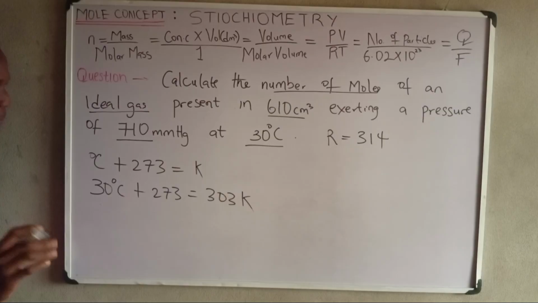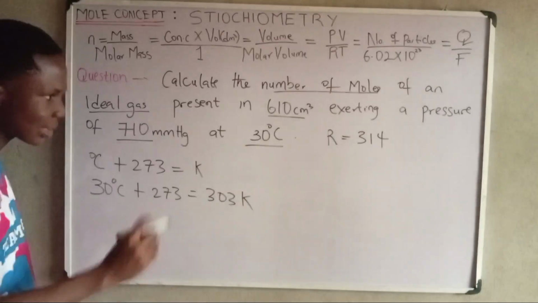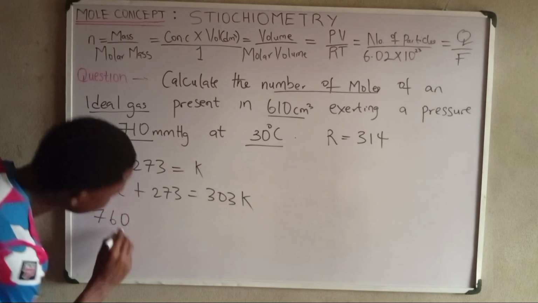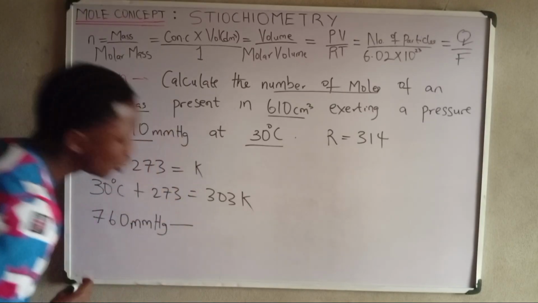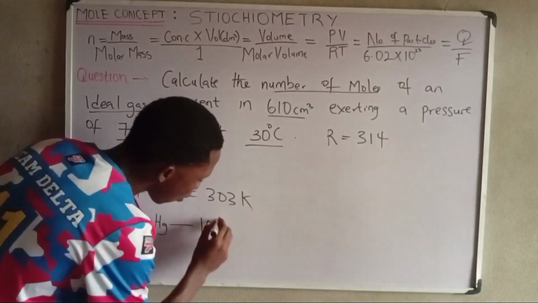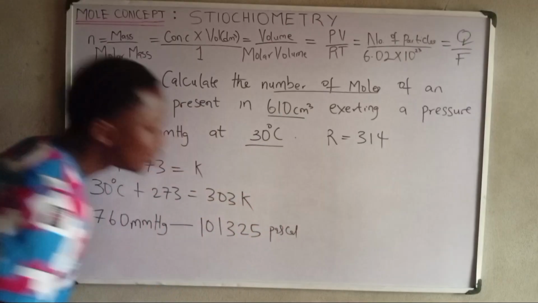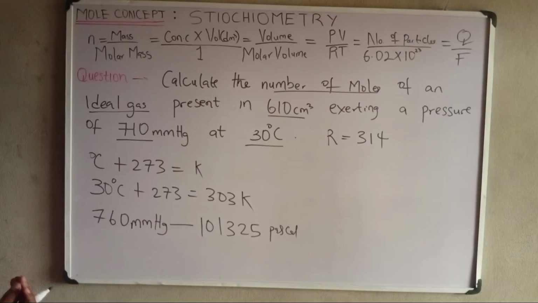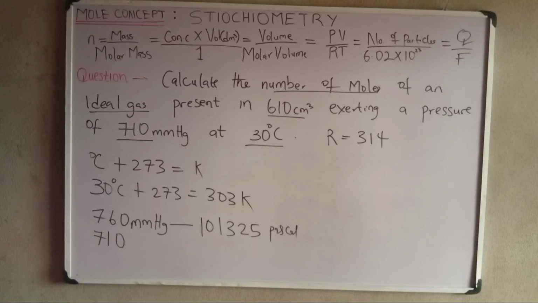Now, we just follow our simple method. Bring out the scale. How many millimeter mercury is going to give us Pascal? It says that 760 millimeter mercury is equal to how many Pascal? 101,325 Pascal, or Newton per meter square. Now on this note, what do we then do? We just have to bring our quotient down. We are converting millimeter mercury, so it will be under millimeter. So 710 millimeter mercury.